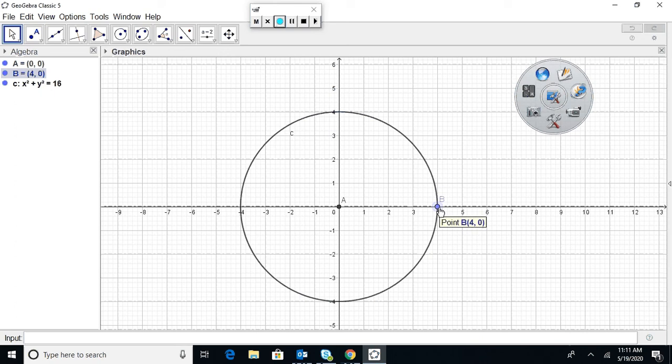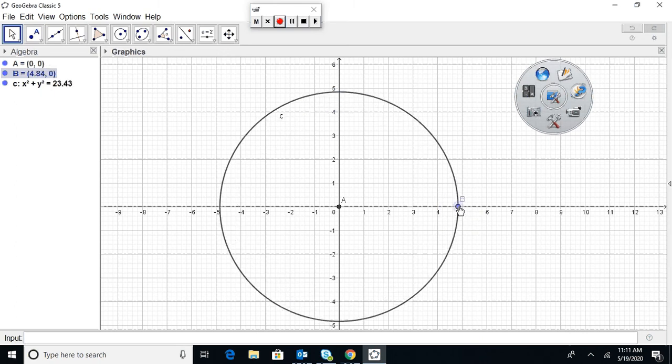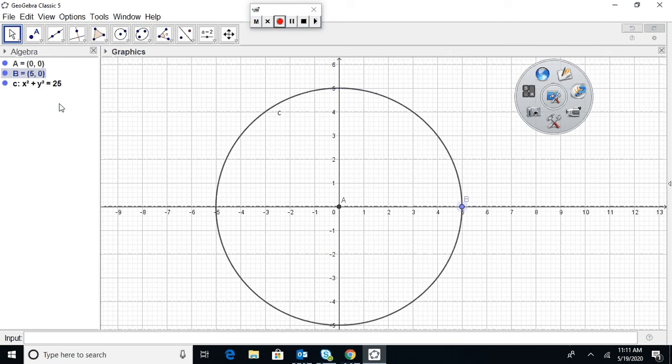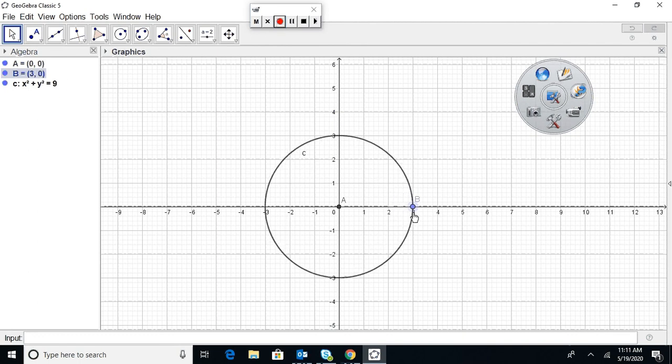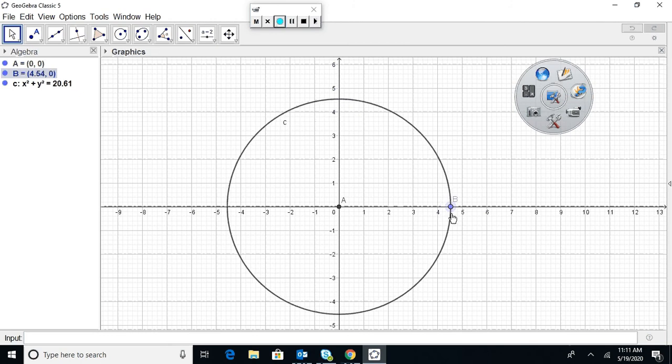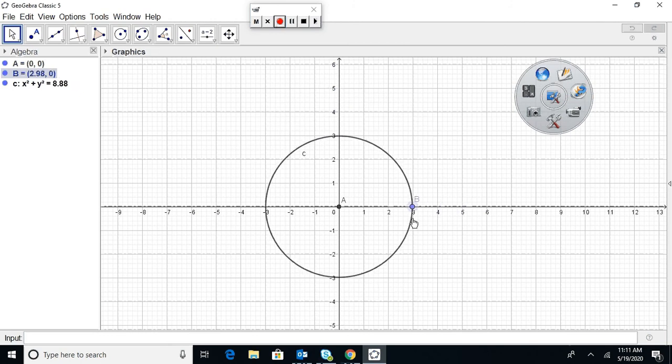So you can probably guess. Let me take it out one spot further. So now my radius is 5 and my right-hand side is 25. So you can probably see what's happening. Your right-hand side, your radius, is just going to get squared as you go bigger and bigger. As you can see, I was at 9. There's 16, 25. So obviously, guys, the right-hand side of this equation is just going to be r squared. So if the radius is 3, you'll have a 9 over here. And when we get into the notes, I'm going to show you why this is happening. I just want you to see where it's coming from now.